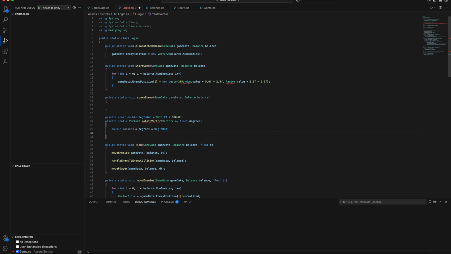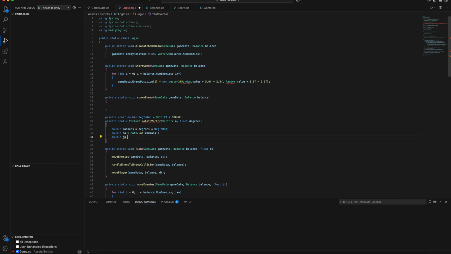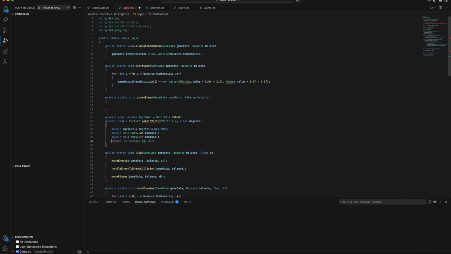Now that we have our radians, we take the cosinus and the sinus, and now we convert them to our vector.